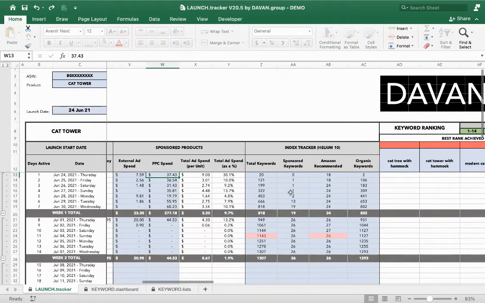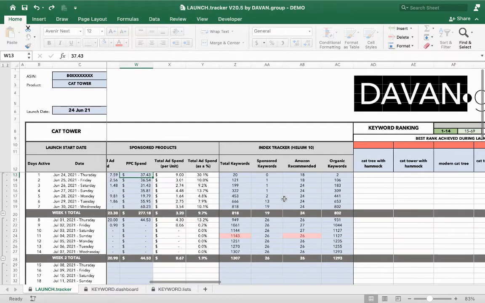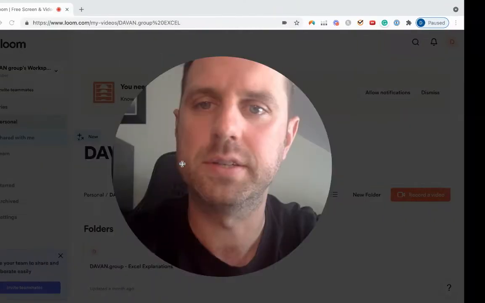Okay. All right. And the last thing we track is basically, are we indexing for keywords? So this is not ranking. We just want to know, are we indexing for keywords? So for that, we're going to have to use the index tracker on Helium 10 by doing a Cerebro, and I'll show you guys how to find those. So you copy and paste your ASIN. That's why we have it up here. Copy and paste your ASIN.